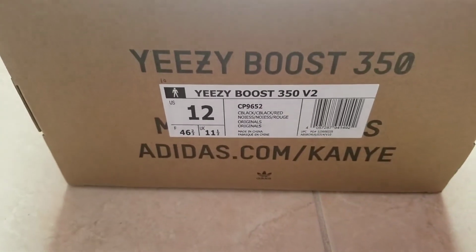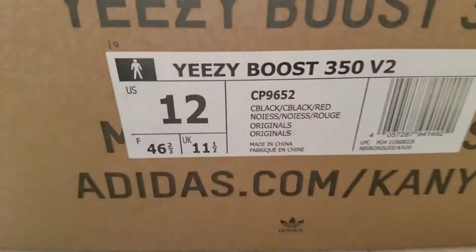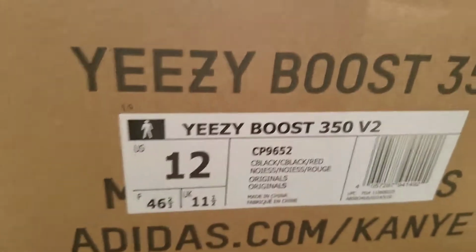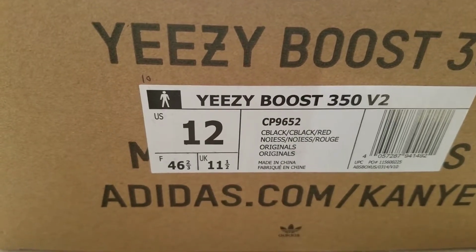Whoa, what do we have here? V2 Breds, aka the CBLACK Breds, original V2s. Size 12, and also the barcode does work. That sounds pretty dope. Alright guys, let's get into the review.